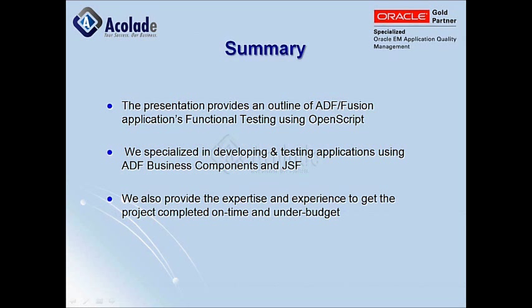What we have seen here today is an example of how we can use Oracle Functional Testing tool to work on an Oracle ADF Fusion application. The presentation provides an outline of Oracle ADF Fusion application's functional testing using OpenScript. As you have seen, the OpenScript helps users to run their automated scripts to execute the transaction and leverage the graphical scripting interface to analyze playback results, parameterize script inputs, and add custom test cases to validate application content.